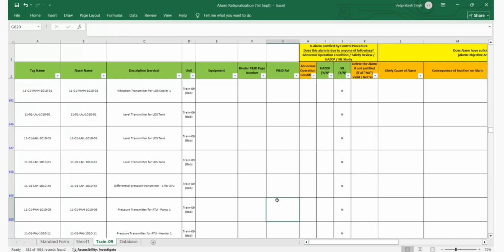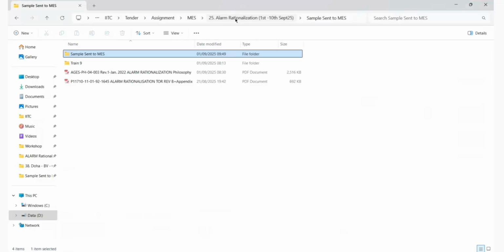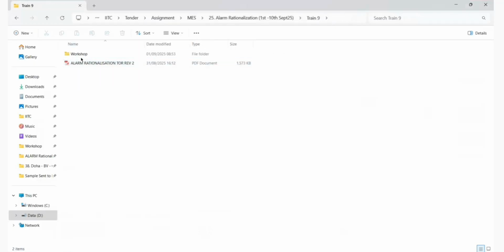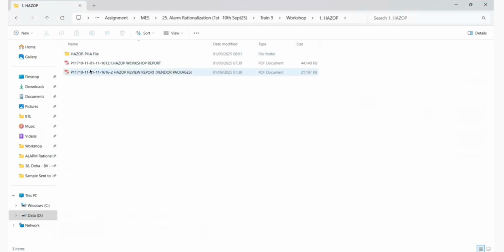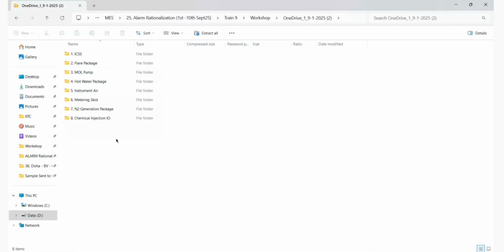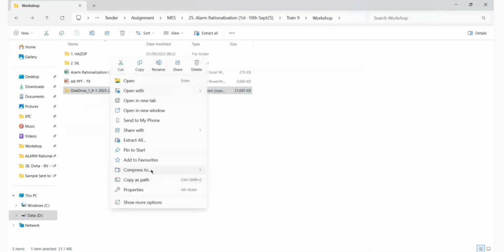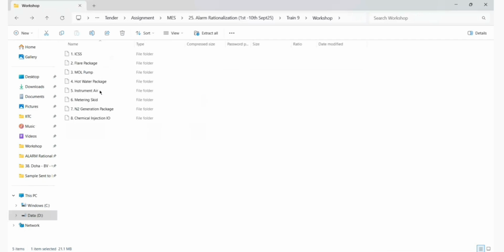So what is the approach? Bhargav, what is the approach? I have train 9. I have a job report. This is a report, no? This is the PHA file. This is the job report. This is the sale report. And this is the PNID. So I will say node worker PNID. Rename. So this is the PNID.